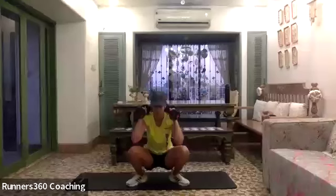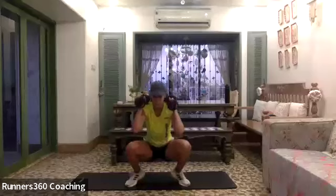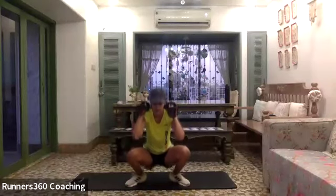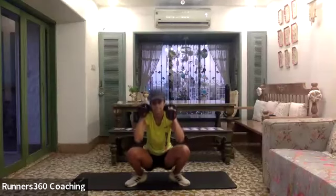So here we are working in isolation of the soleus. Okay. That's what we're doing. You're not working on the calf. We're working on the muscle right below the calf, the soleus. All right. So when you stand and do heel raises, you work on the calf. Okay. When you do single leg heel raises, it works more on the Achilles tendon. This works on the soleus, up and down.